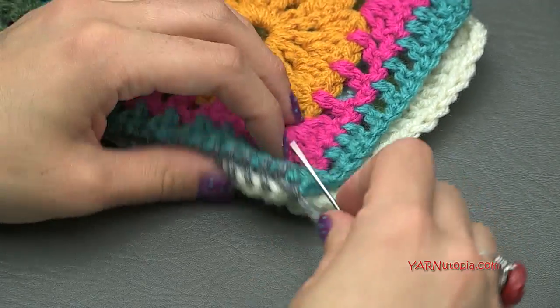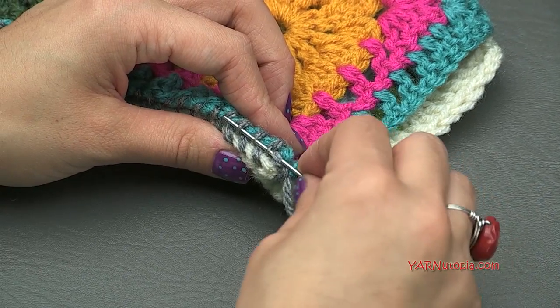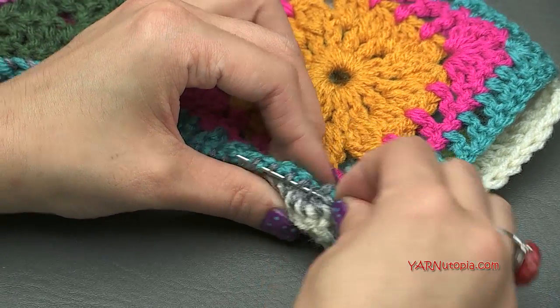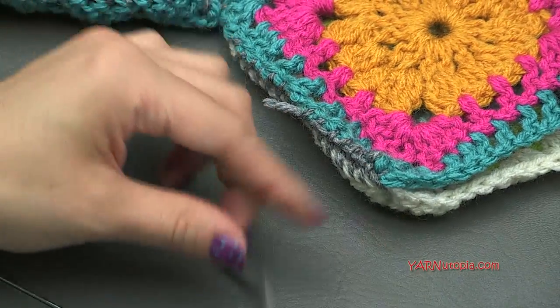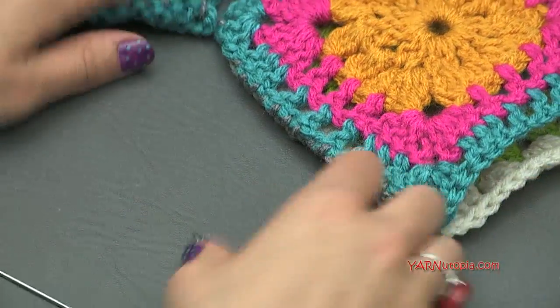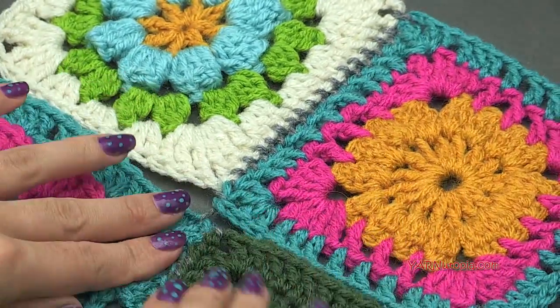If you have a different way of tying your knots, you can totally use whichever method you have. I'm just showing how I tie my knots and how I sew in my ends, because I've gotten asked that question quite a few times. How do you sew in your ends? This is how I sew in my ends. Very simple. So now you can open this up and see this is how it is attached.